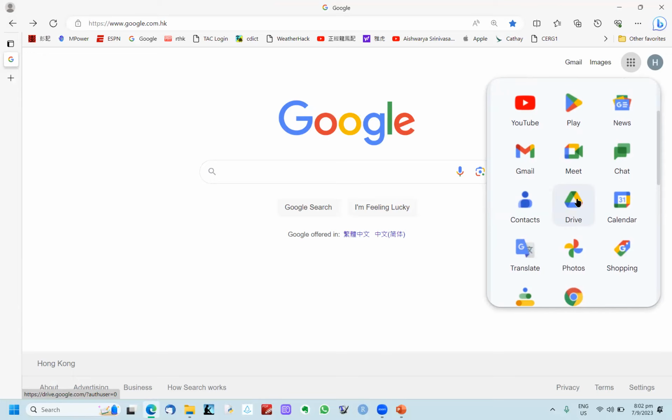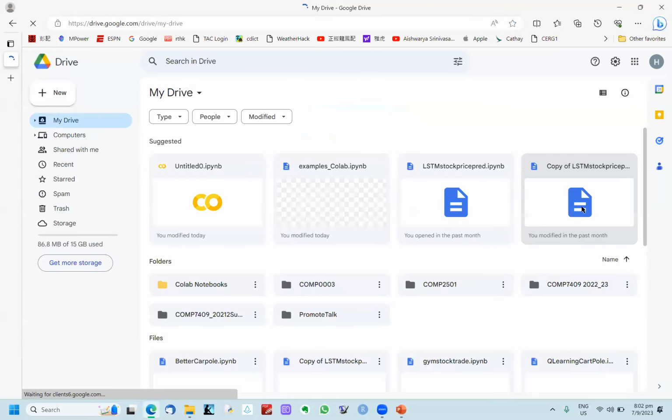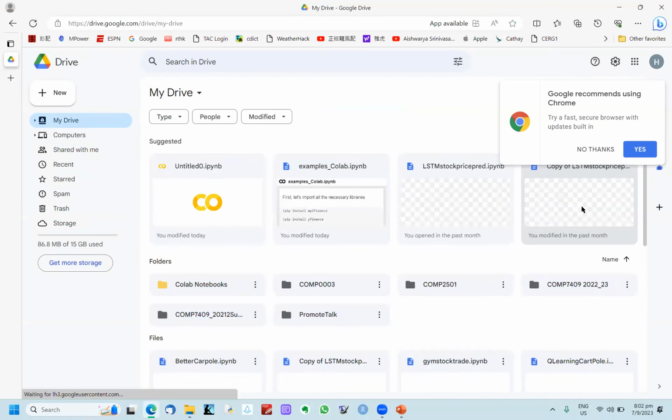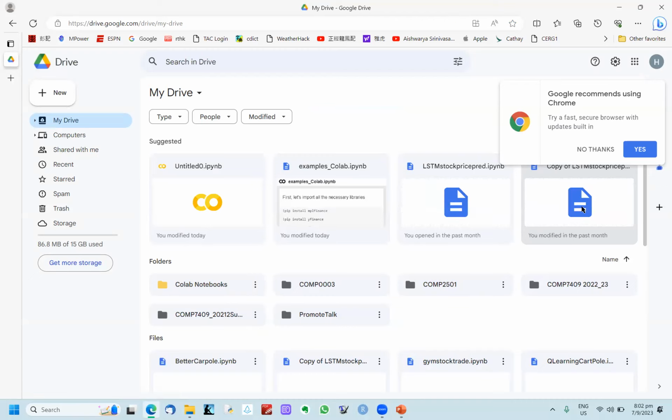Google Drive is a kind of storage for you to store various documents, programs, or whatever files you want to keep on Google. When you open it, it brings you to a page like what you see when you open a folder. In my Google Drive I have this set of folders, and I can click one and enter it to see what happens.